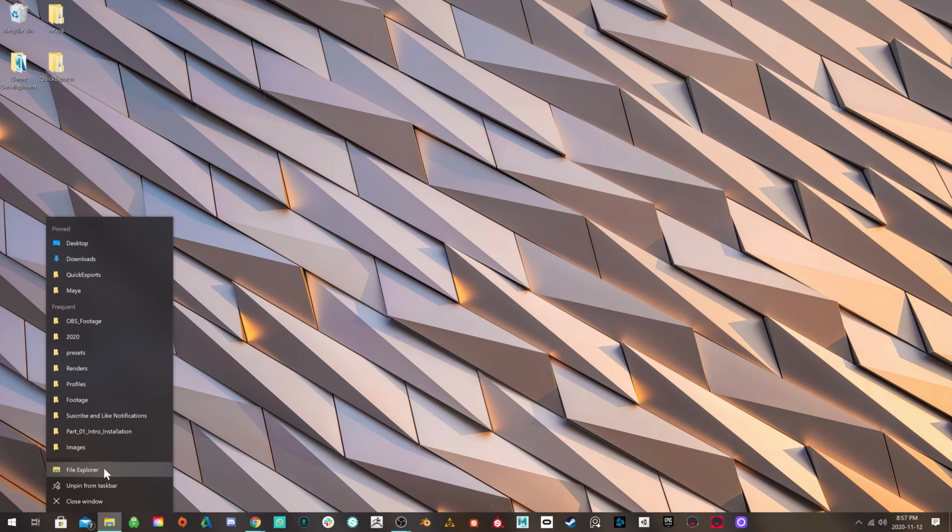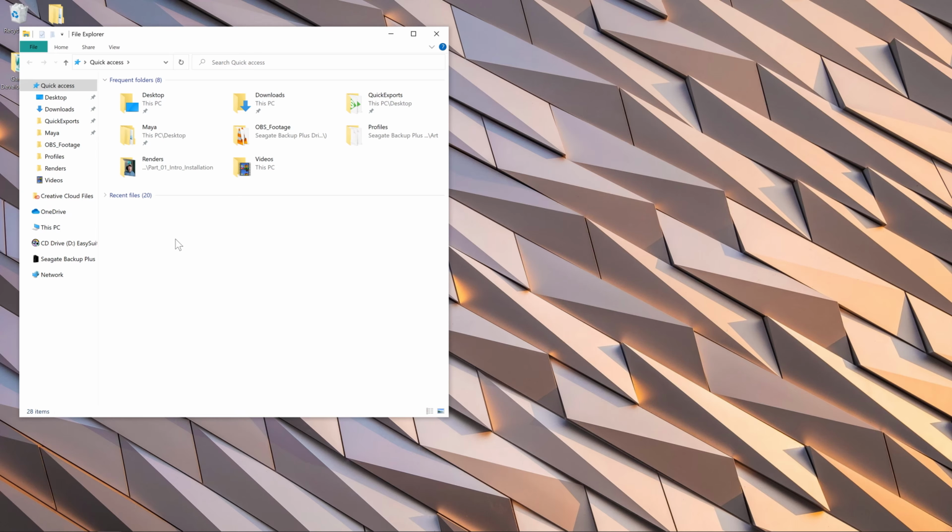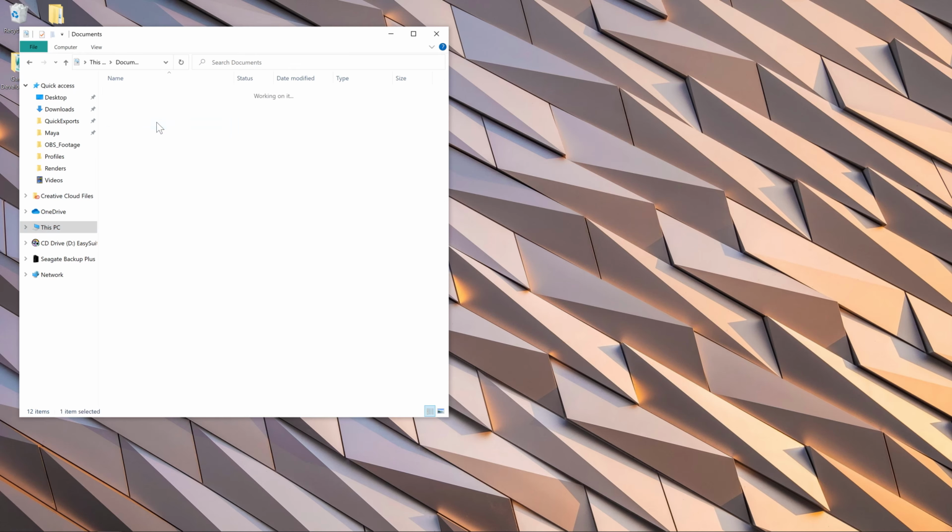So let's open up Explorer folder, and it's kept in the documents folder. This path should be similar to yours unless you have yours installed on a different drive. So let's go to PC, Documents, go to Maya, and then find your version of Maya. Mine's 2020, and here's your preferences folder.